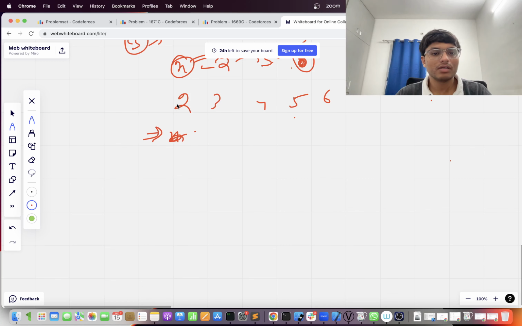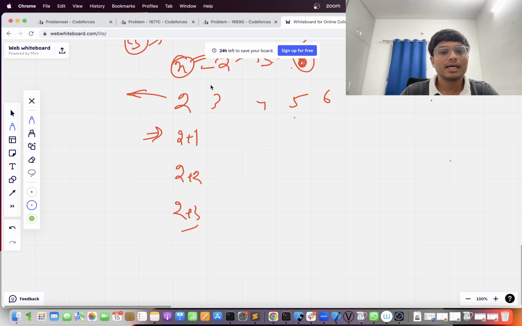Let's say I have minus 1 rupee. What price do I take here? I take 2 as the price. The price of this one will be 2 plus 1, here 2 plus 2, here 2 plus 3. On this day, I already subtracted y equals minus ai, that is x minus 2.